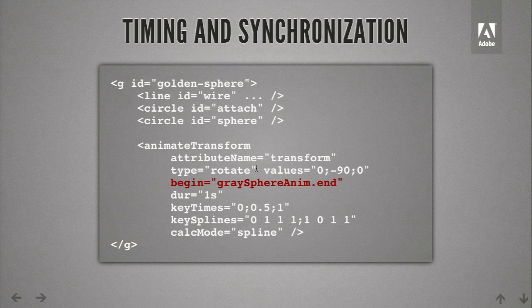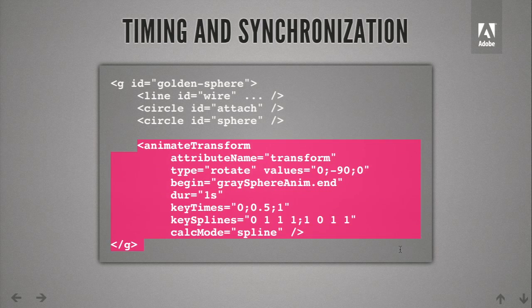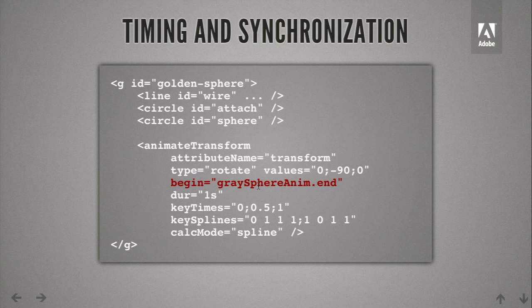So imagine that I have a bunch of spheres, and the one on the left-hand side is a gray sphere, and it has an animation called the gray sphere anim. In the golden sphere animation, which is here, I can simply say that I want to begin when the other animation ends. And that's very simple, very straightforward. So I can just say, when you're done swinging, start the other one, and then the other one swings. So that's what synchronization is about, and that's a big need. It's in SMIL, and in whatever upcoming solution we come up with in the W3C for animation, I hope we'll build in nice synchronization features like this.